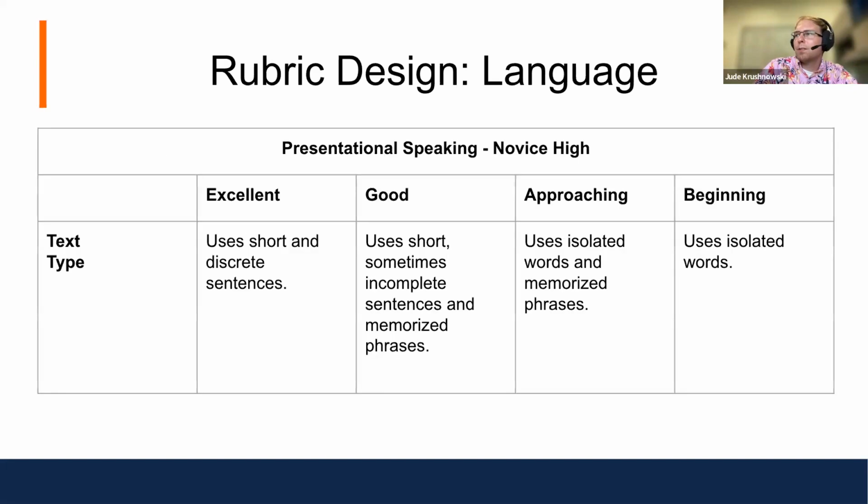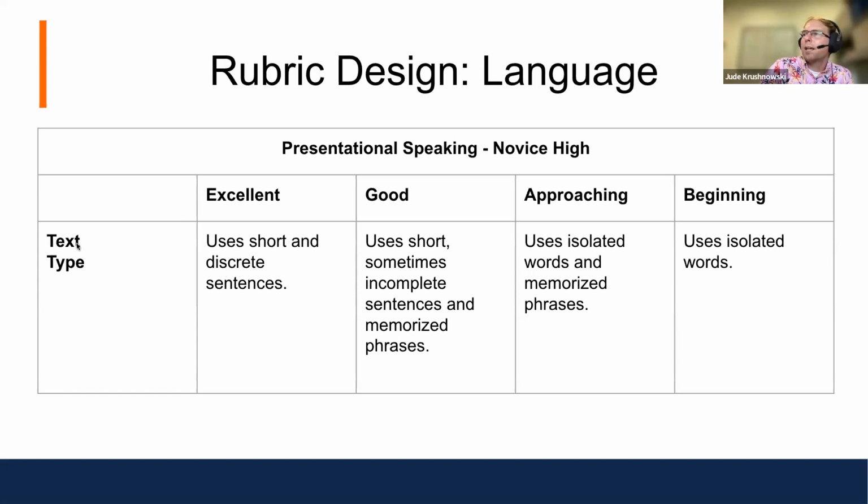Okay, so if we look at a rubric like this, perhaps for text type, our criterion here might be text type. If we're doing presentational speaking for novice high, we use the criterion text type. And this is just an example of what that language can look like across the different levels.